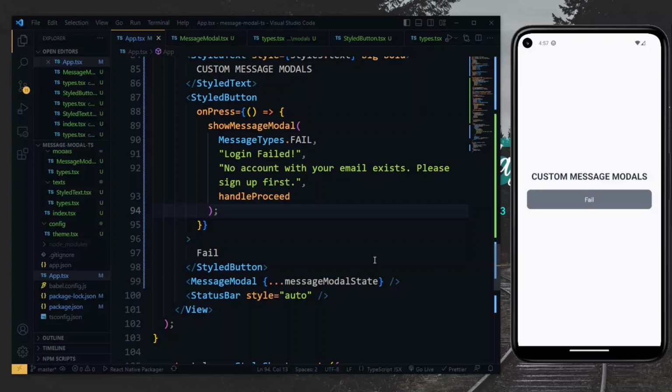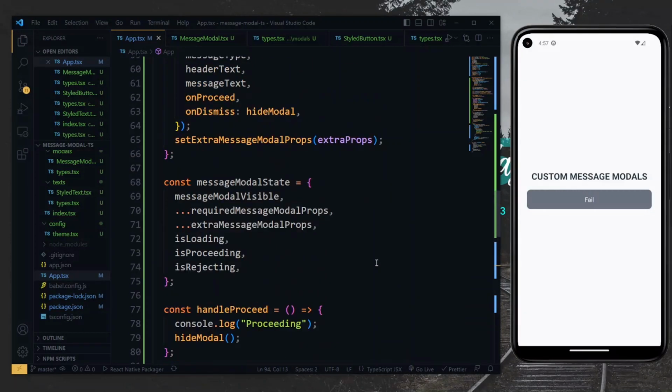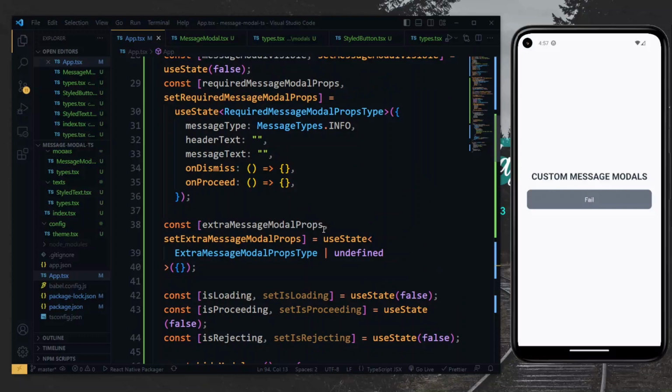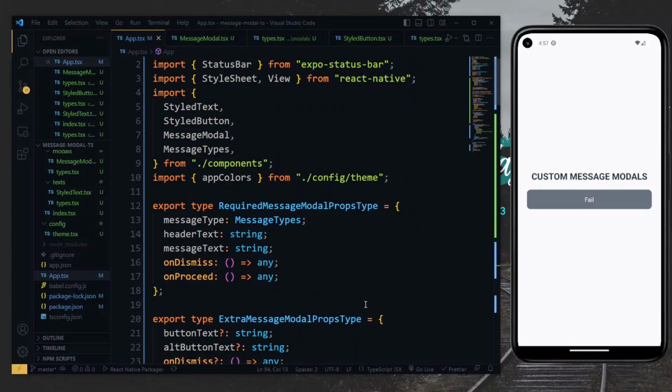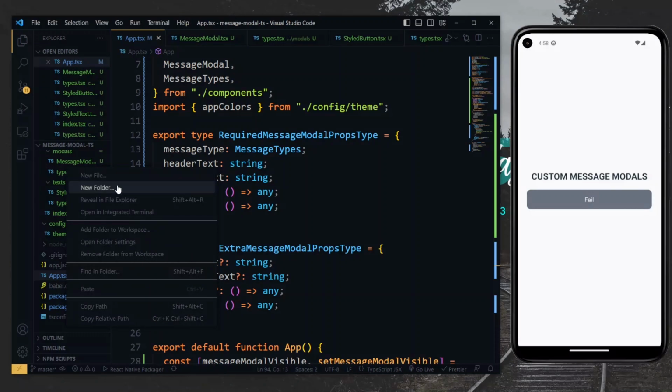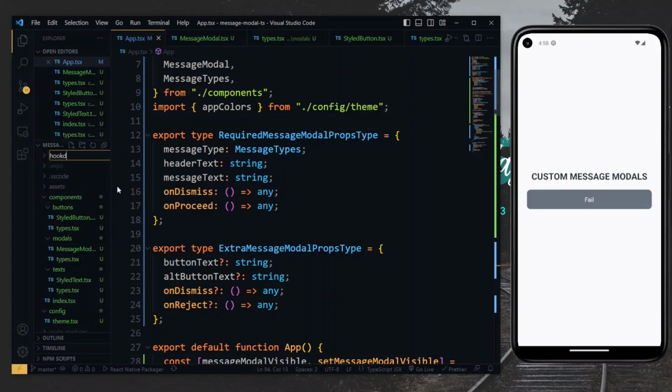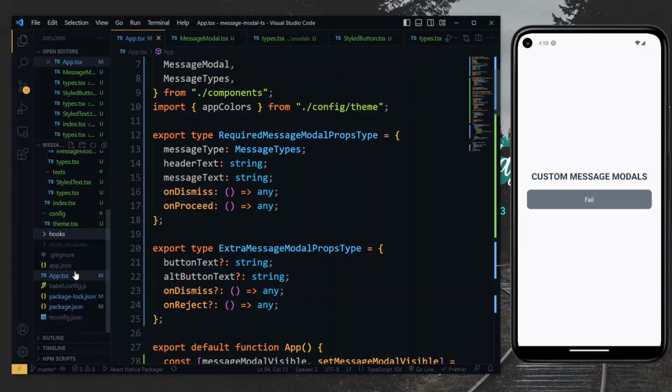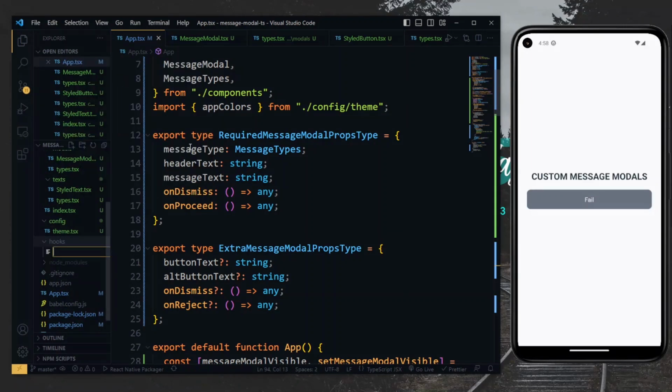Looking at our current setup, if you want to use the modal on any other page, you need to set up all these functions, the state, and also the types that we have over here. Now this is quite tedious and error prone. So let's move to the fun part which will get rid of this problem, and that is using custom hooks. In the main directory of our project, let's create another directory for hooks. Now in this directory, we'll create a file and we'll call this use message modal.